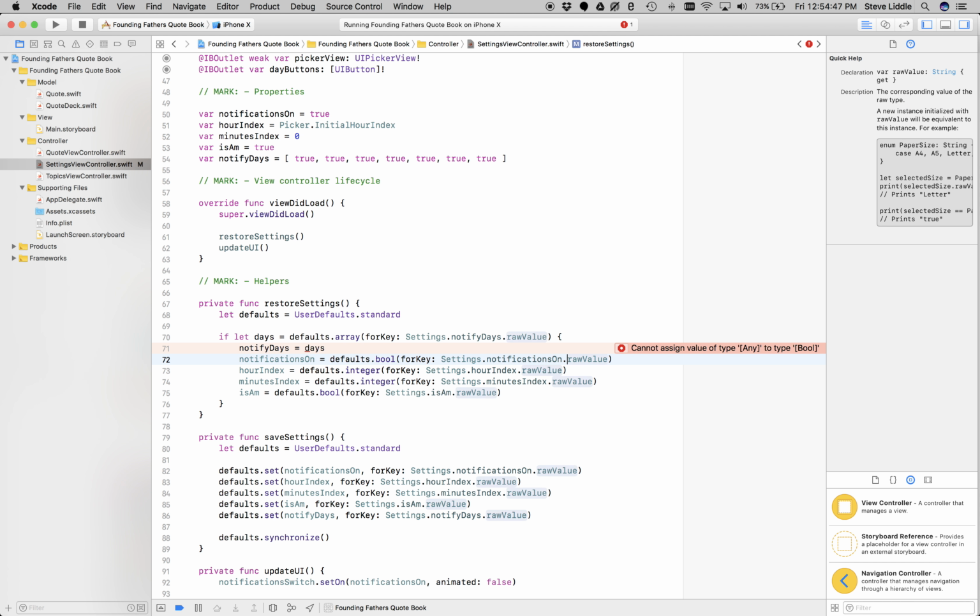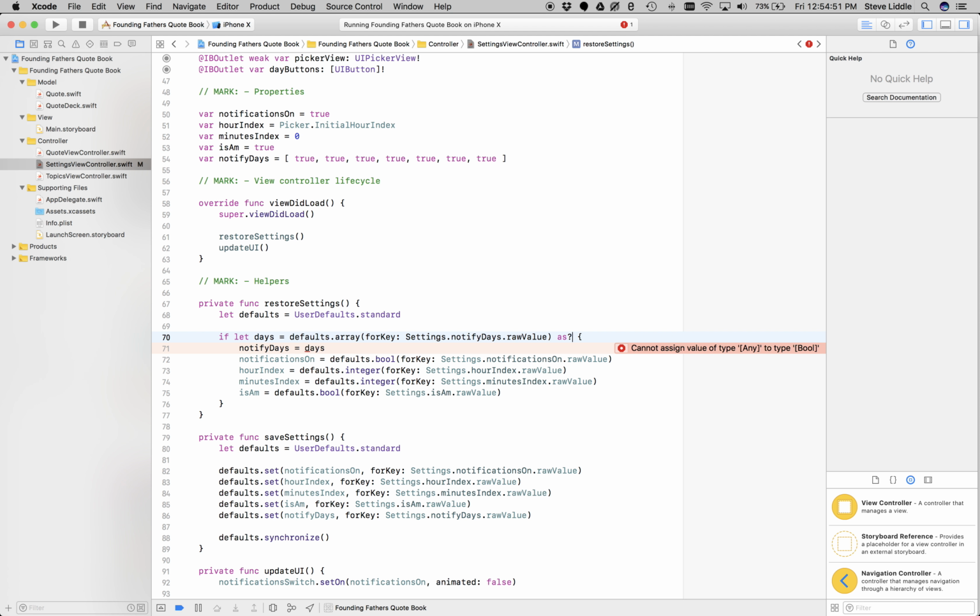So remember that we've seen a way to cast to a class. So I'm going to use the as question mark to say, well, look, let's not just see if it's not nil. Let's also at the same time see, can we turn this into an array of Boolean? Is it an array of Boolean? And now my days will have that right type of array of Boolean, and I can assign it to notify days.